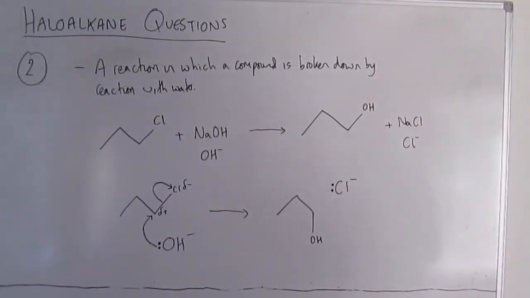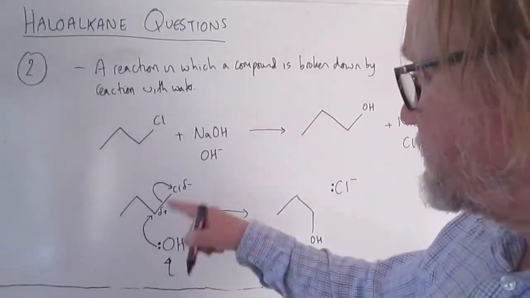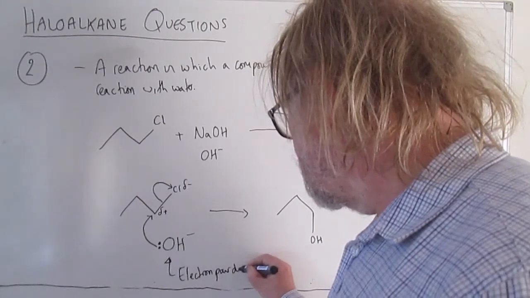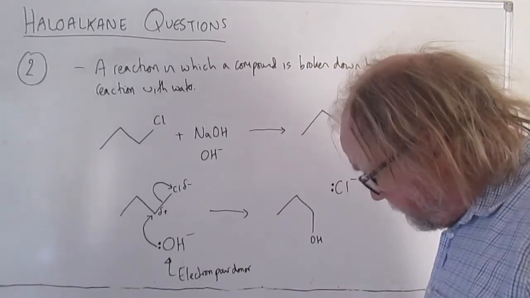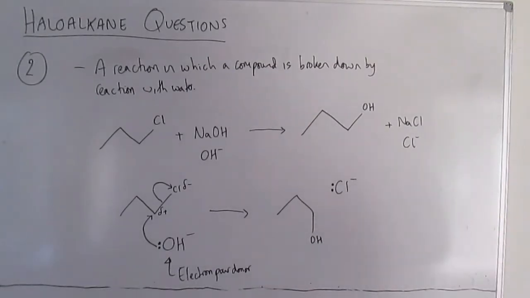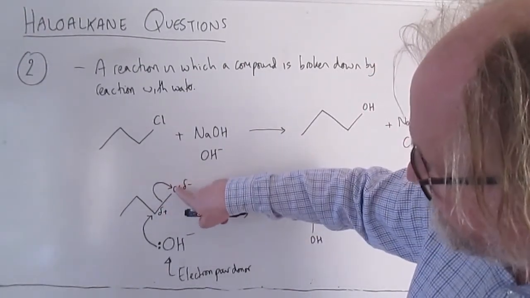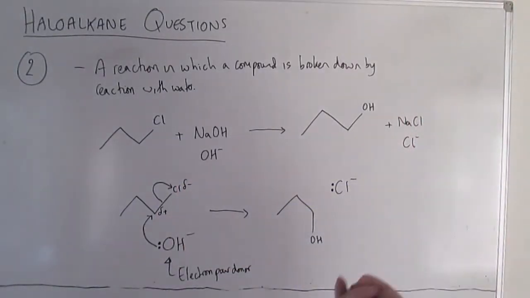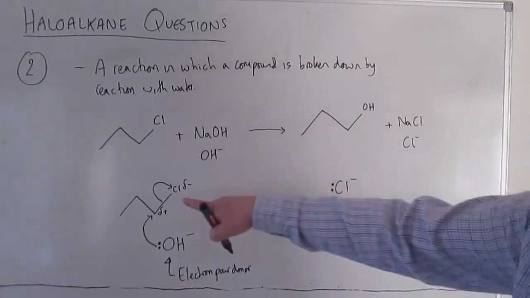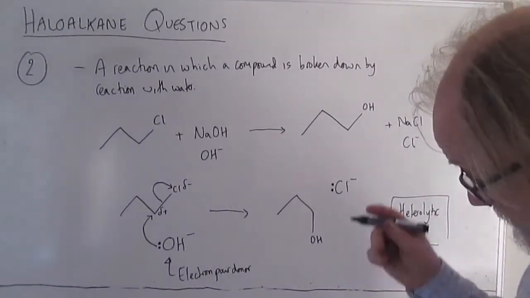So as it tells us in the question, this is called nucleophilic substitution, and the reason for that is that OH minus, the thing that's doing the attacking, is an electron pair donor. And that's the meaning of the word nucleophile. Okay, it means an electron pair donor. What type of bond breaking? Well, you can see that when that bond breaks, both of the electrons go out onto the chlorine. That's what the curly arrow means. The carbon gets neither of them, and that's heterolytic fission. Okay, homolytic is when you get radicals, when the electrons get shared out equally, but that's not what's happening here, and the curly arrow shows you that. So this is an example of heterolytic fission, is the answer to part 3.